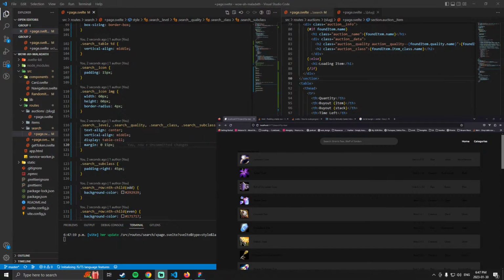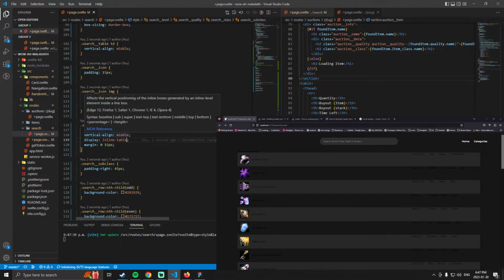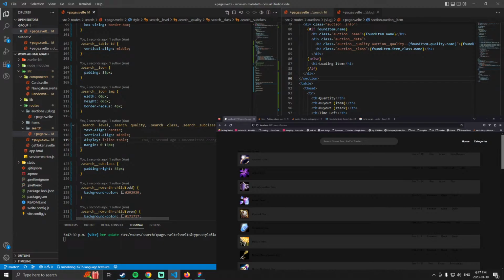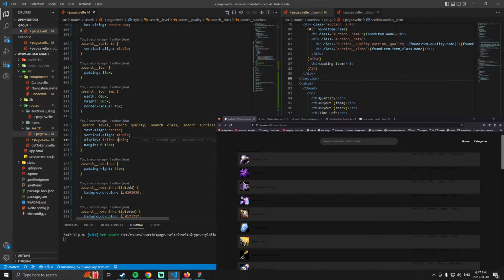Hate tables, man, so much. Align table. Again, that fixes the margin, but the problem is that is the inline part.